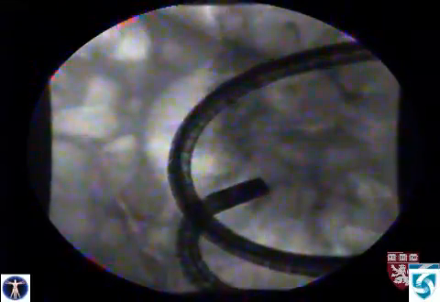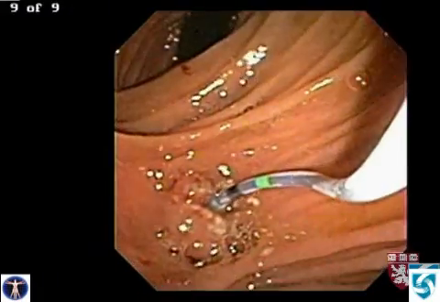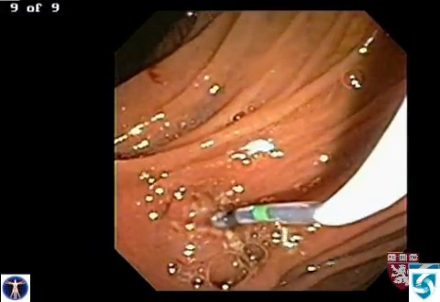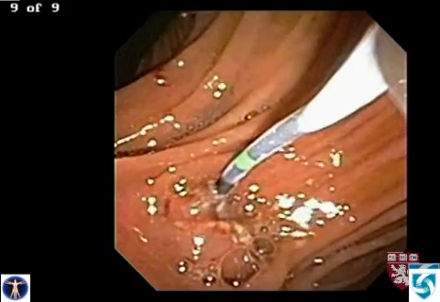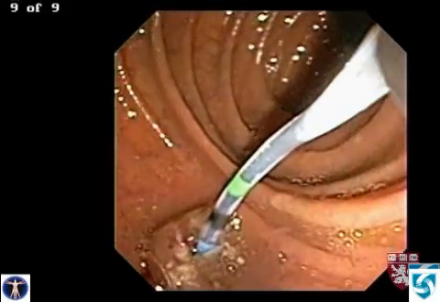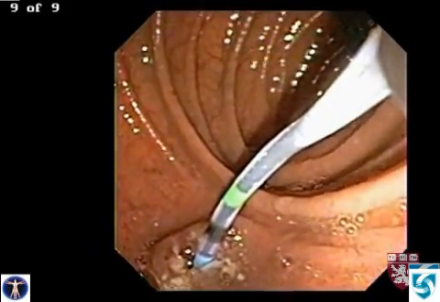Access and therapy are then similar to the reversed situation found in the normal patient, and here cannulation of the pancreatic duct is achieved, a guide wire placed, and a stent inserted.